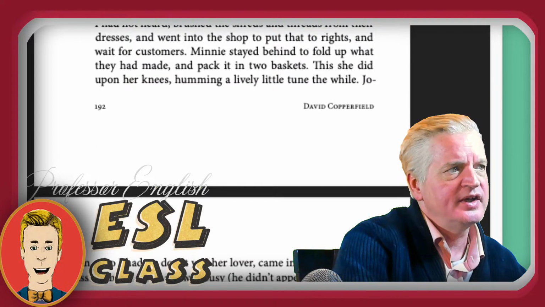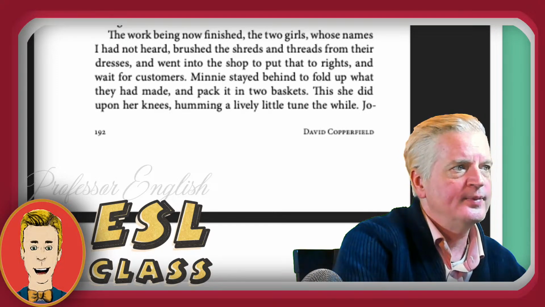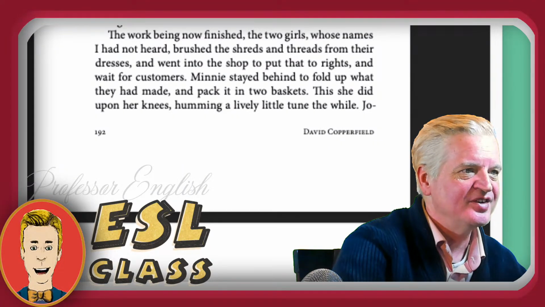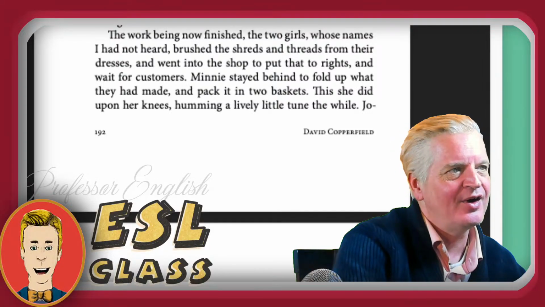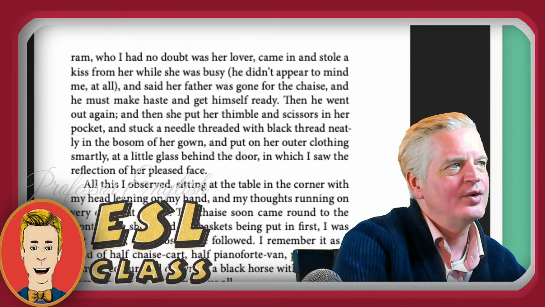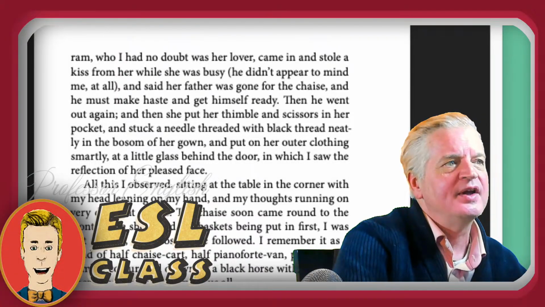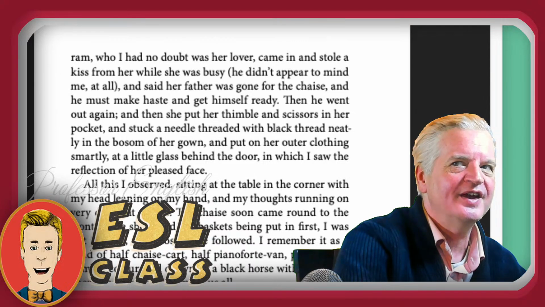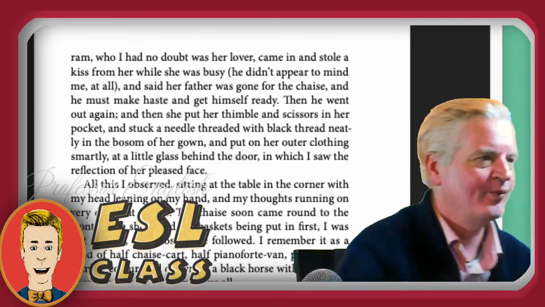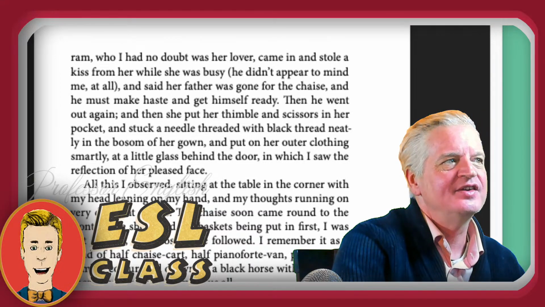This she said upon her knees, humming a lively tune. So Minnie's a very happy person, even though this is a very sad kind of job. So she's talking and she's humming a song, while Joram, who I had no doubt was her lover, came in and stole a kiss from her while she was busy. So to steal a kiss, that's stealing a kiss.